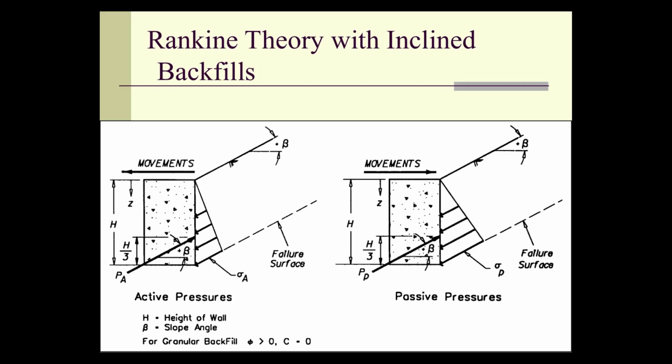Just as an aside, inclined backfills usually end somewhere. If they don't end too close to the wall, then you can pretty much assume that it's inclined for the duration, and you can compute your earth pressure coefficients that way. If it comes up and then flattens out or something like that, it's called broken backfill. And to solve it, you either need to use a finite element, or traditionally what we've used is something called trial wedge. And trial wedge is aptly named. It's a fairly tedious procedure to compute forces on a wall.